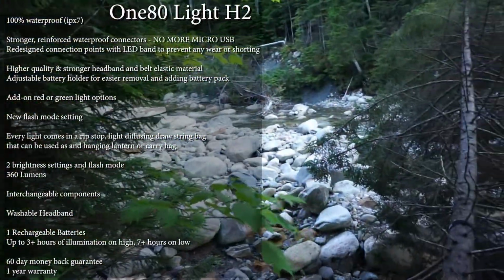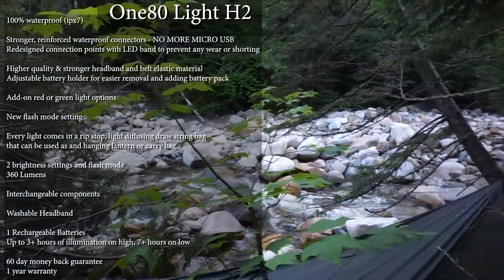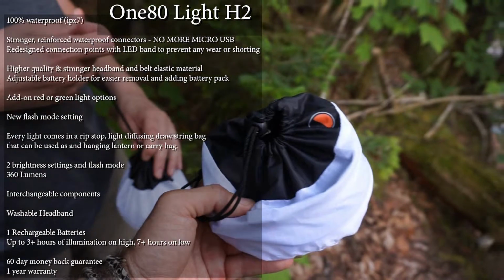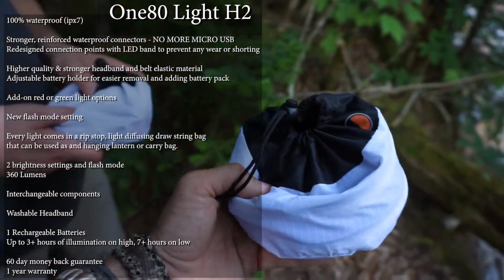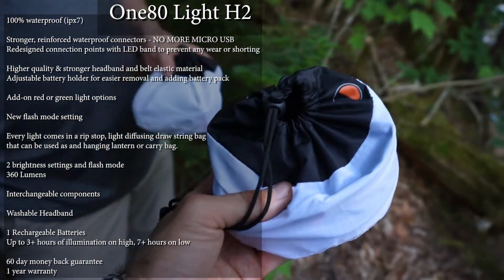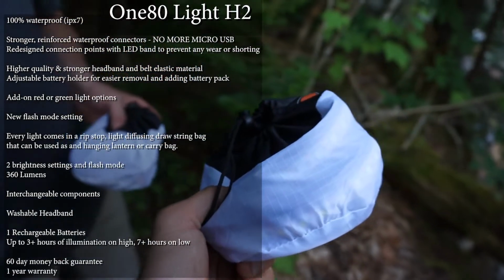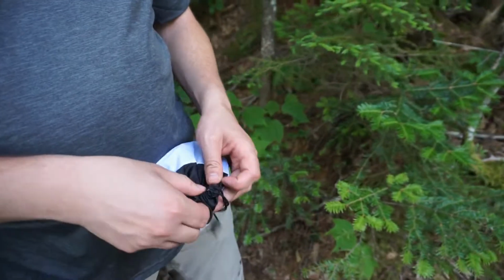We're at this beautiful river here, had a huge day of hiking, really epic scenery, and just having a good time. So anyway, with this 180 headlamp V2, there are some improvements over the original, but we're just going to give these a look here tonight. We're going to give these a field try, and then I'm going to go back into the studio and bring you all the details. All right, so open that up, and we'll take a look.